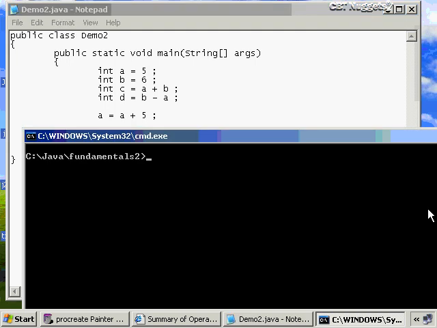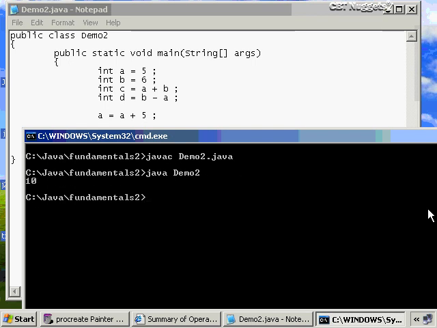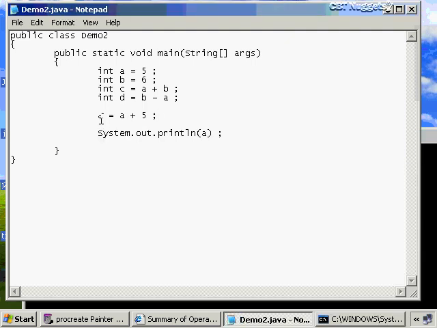So I'll save that, and I will compile that, and we'll run it. So you can see I have 10. See, a equals 5, then I come down here and I say a equals a, up here it's 5, plus 5 is 10. Well, that's kind of a long way of doing compound assignments. So let me give you a note here.